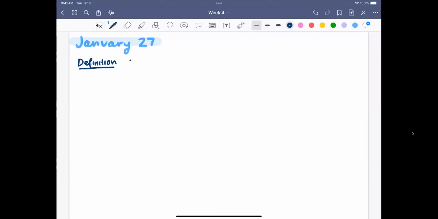Let f be a function, and we'll let a be a real number. Then we're going to say that f is continuous at a if the following holds.